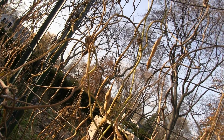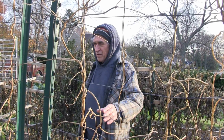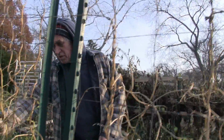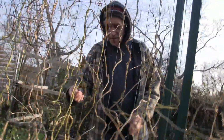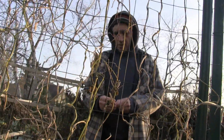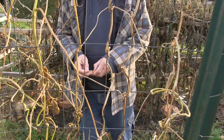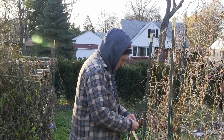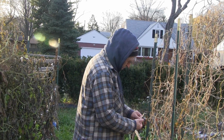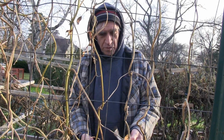Right here is where the Hidatsa shell beans grew. Out of these trellises here, 2 together, here's a bean I missed, we got about a half a gallon jar of beans. We're going to see how they taste, because they're a great source of protein. And then of course the pods, the husks, get fed to the worms.